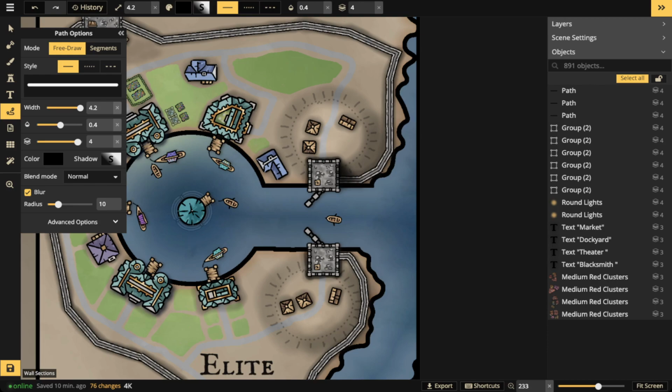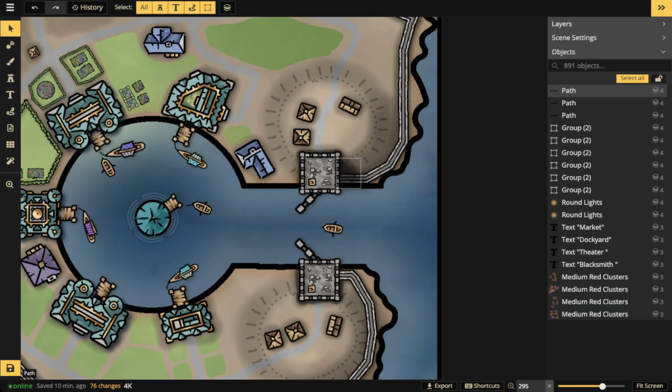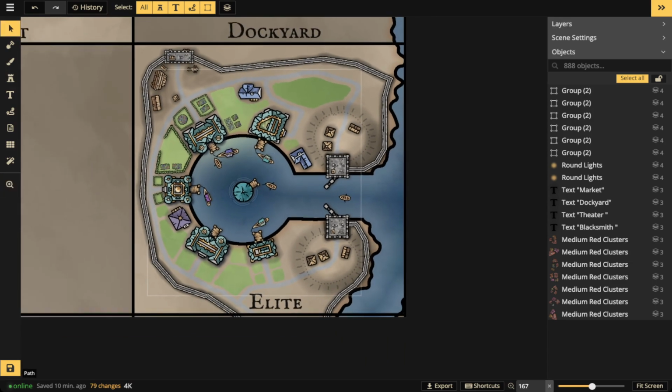But again, I would recommend it more for the fantasy battle map where it's up close and you can actually play more with the shadows. Again, it's just a lot more work if you try to make all these angled shadows with the path tool. It's just very time consuming. But if that's the route you want to go, there's nothing wrong with that. Just do that, okay? I'm going to quickly save here.